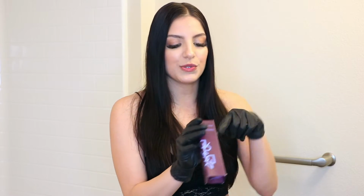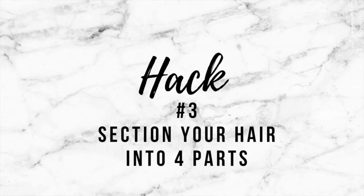Before, we actually used to use the color Positano. We would use it all the time, but we found out that they had a little bit of a darker color, so we wanted to play with it, try it out. So the one that I'm going to be using today is called Pescara. You can go online and do a whole hair test, and they'll give you what you want, and that way it's super easy to know what color you want. But that's just a little guideline to show you guys what this is going to look like.